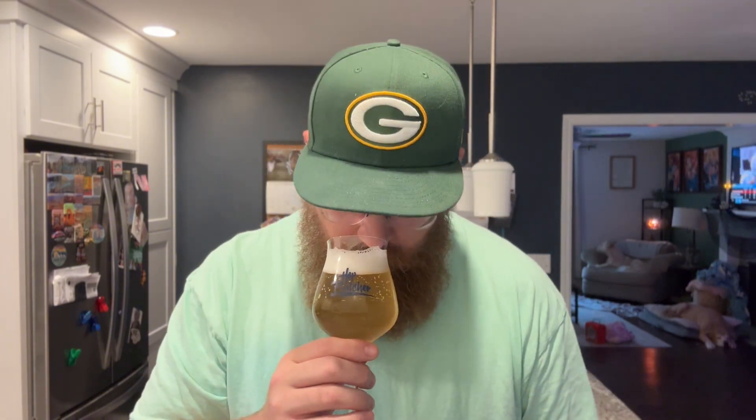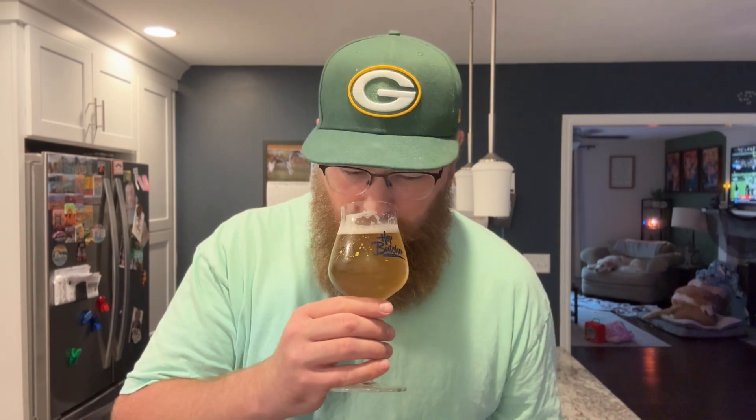Let's go ahead and shove our nose in it. Yeah, it smells like a lager — it's got that lager sort of yeasty aroma to it. It smells very, very light. You're just getting the malt with a slight hint of citrus. It's like, if you smelled an American lager — a Miller Lite, a Coors, all those beers — it smells like those in a way, but better. It's got a little bit more hop character, the malt just seems richer and more fragrant. There's maybe a little herbal sort of thing going on, and maybe a little bit of a floral thing. Smells nice, though. Smells really crushable.